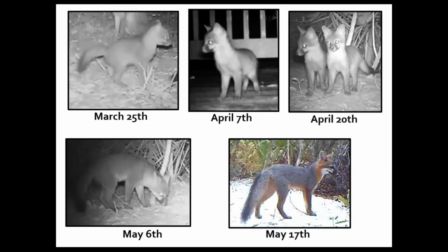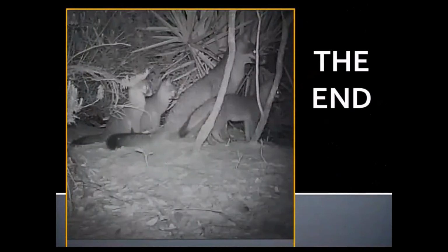And when I had the video on, if she wasn't in it, I had to actually look at what was in the background for me to tell if it was one of the kits or her, because I knew the height of things and how high she would be standing next to something as opposed to them. So the end. Good family portrait there. I have no idea what they were watching.